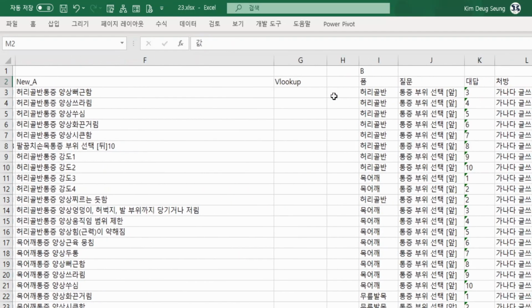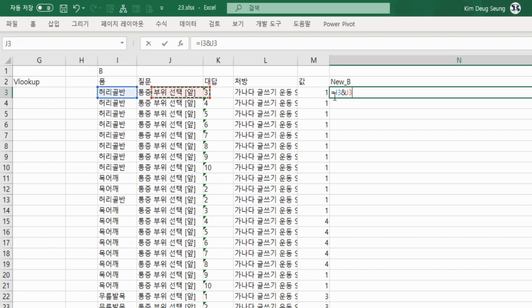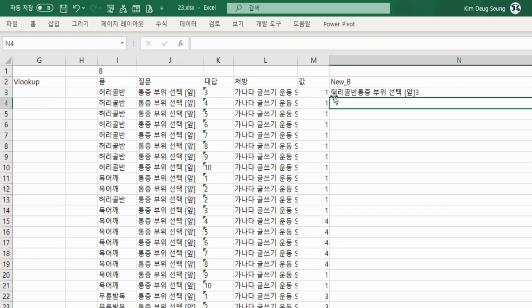And I'll make a new B column here. And this one. And this one. And double click.